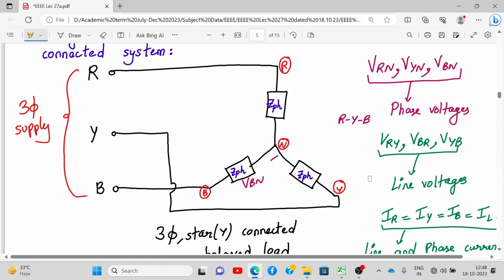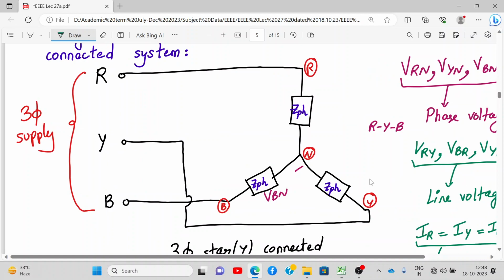Okay. What is this I have drawn? Three phase star connected balanced load. So you have written R, Y, B and N. See, it's easier to represent in this diagram because there are a lot many quantities. What is the phase voltage? VR, VY and VB, right? That is understood. Now I'll tell you what is the line voltage.